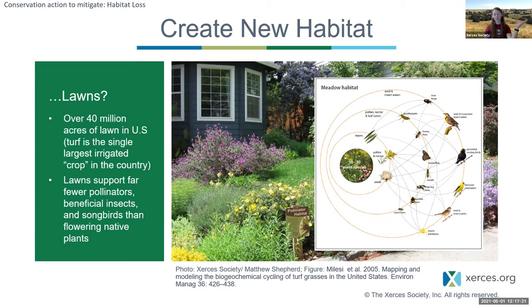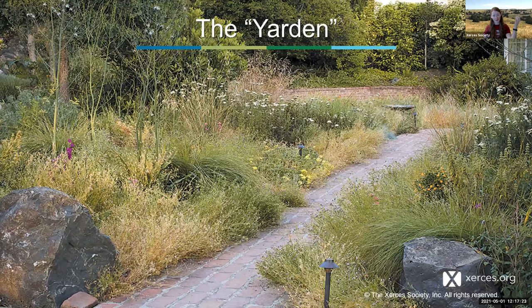And we don't all have to go for this garden yard and landscape, which some of us might aspire to, but to others, you know, this isn't the case. So you can still have a lawn that you can put some pollinator habitat in, little islands or around the edges of it, or just have a few pots in the area.